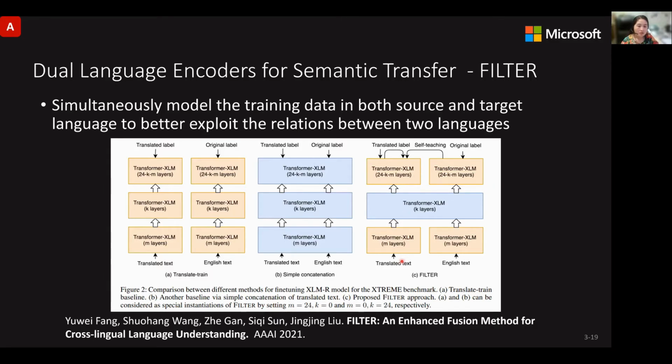Compared to the translate-train baseline in Figure A, FILTER learns additional cross-lingual alignment across different languages. Furthermore, compared to simply concatenating the translated language pairs as input like Figure B, FILTER strikes a well-measured balance between cross-lingual fusion and individual language representation learning.